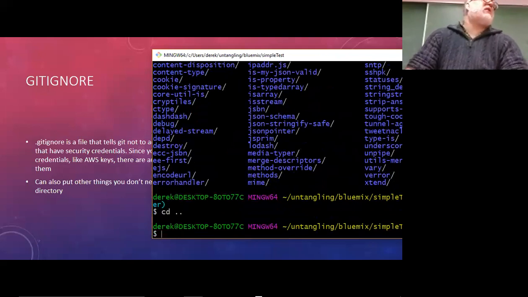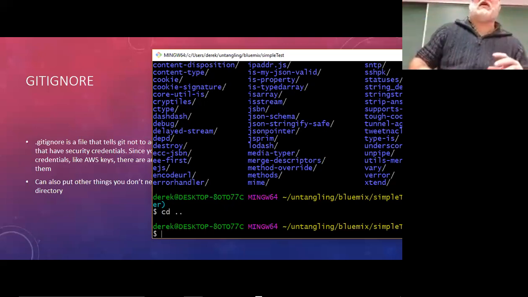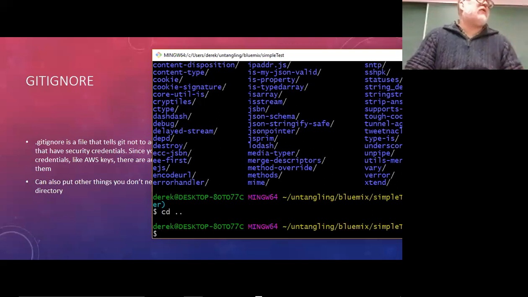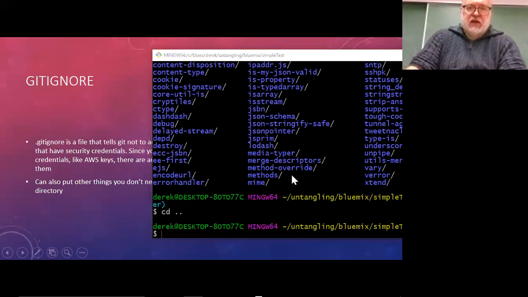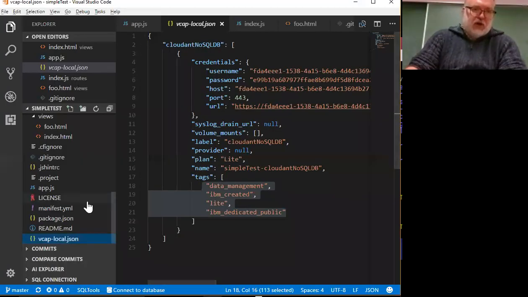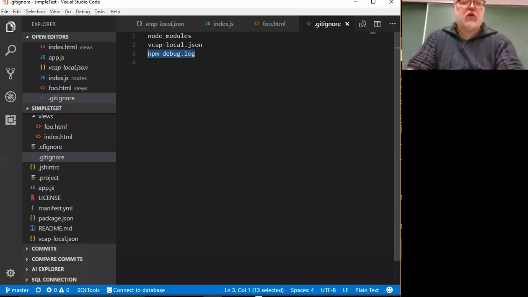And that means that the onus is on me every time I pull my package down to a new directory from GitHub, every time I put it on a new machine, to remember to say npm install. And that'll bring down all my node modules directory from the npm repository rather than from GitHub. This also is the advantage of getting me the latest version of all those packages when I do an npm install. I put a couple other things into my .gitignore. Nothing terribly important, though. The main thing being I had a debug log for a bunch of errors that I was getting at one point. I didn't want my debug log necessarily spitting up to GitHub either. So as I have something that's a generated file that I don't really care about saving with my project, I'll generally throw it in the .gitignore just so I don't have to worry about it anymore.